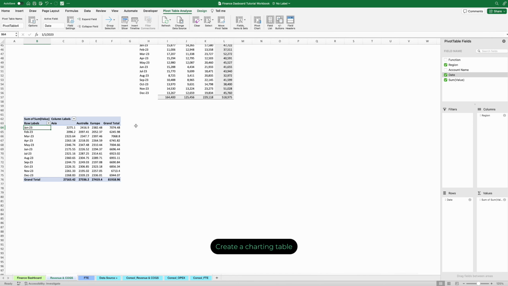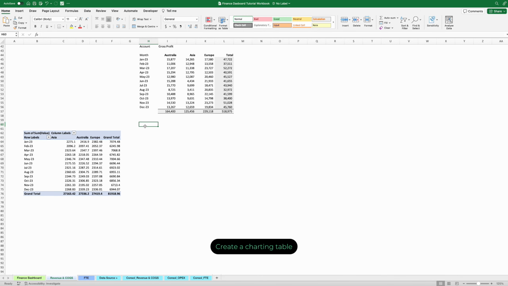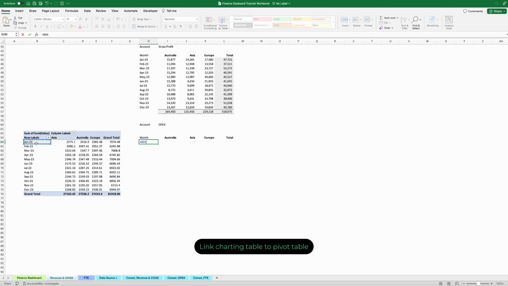Please note again that we are using a charting table to manually sort our region order. Alternatively, we could assign a certain sorting order in our dataset. In Excel, a manual charting table could provide some flexibility on shaping our data. So let's link the charting table with the pivot table. Please make sure you get the region order right. We will put Australia before Asia, overriding the pivot table region order.